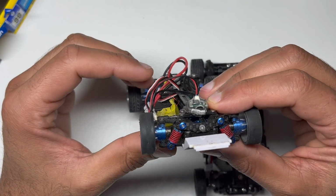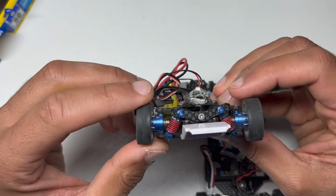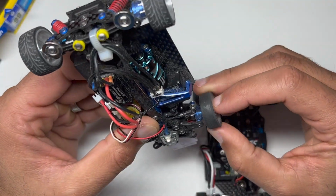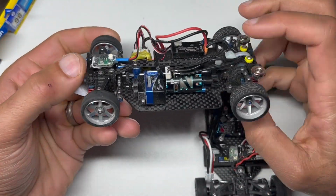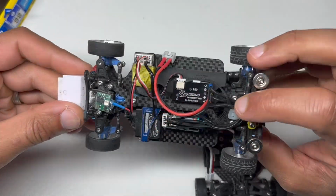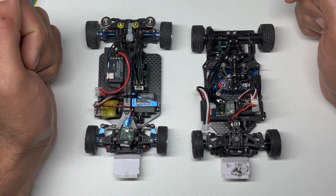I've got red springs on the front, and you can see the suspension's fairly soft there. I've got the double jointed drive shafts on this one, so I don't think there's any option I haven't got. I think maybe the center diff could do with the center drive shaft adapter for the spur gear could be alloy. But apart from that, everything on this car, sorry, I'm out of focus there, is pretty brilliant.